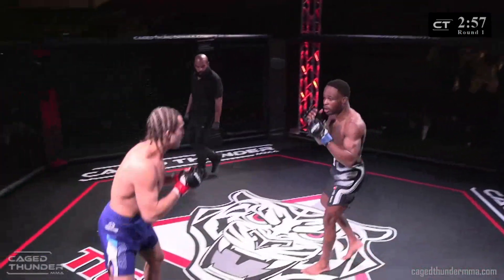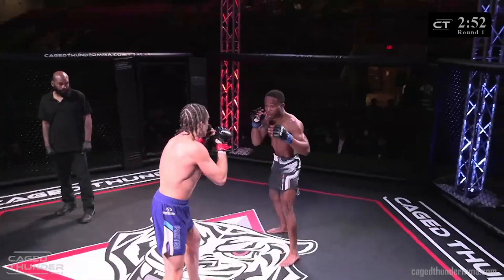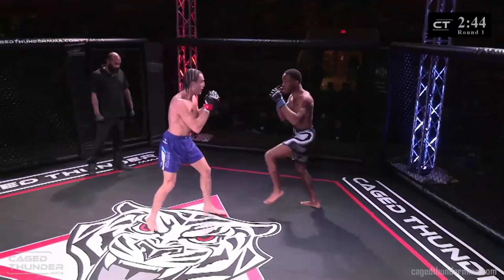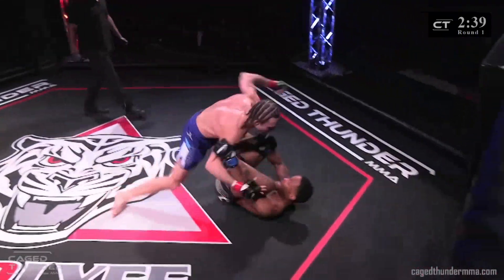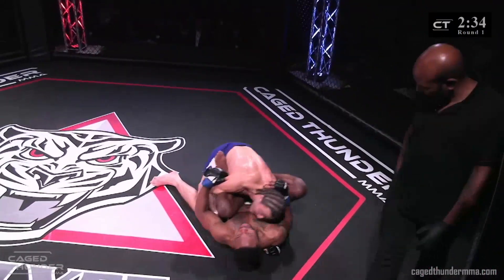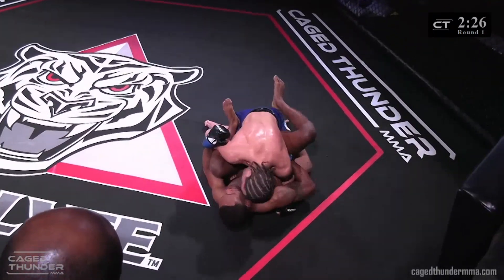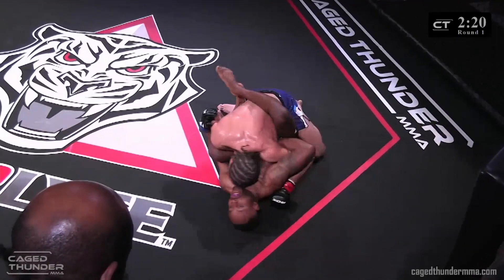Doyle looks for the teep there. Chris is doing good with the movement, circling left and right and not standing directly in front of him or going directly back. Is he going to catch him? Missed the head kick, slip — now Porter's on top. See if Porter can make him pay for that. I want to see Chris take his time here — Doyle's got that leg trap, his own leg trapped. He's trapping it to try to shoot a triangle — yep, there it is.